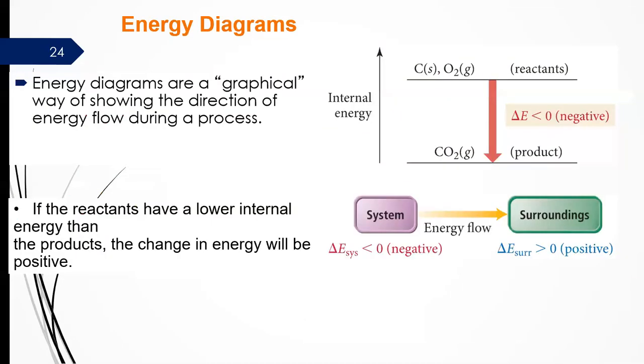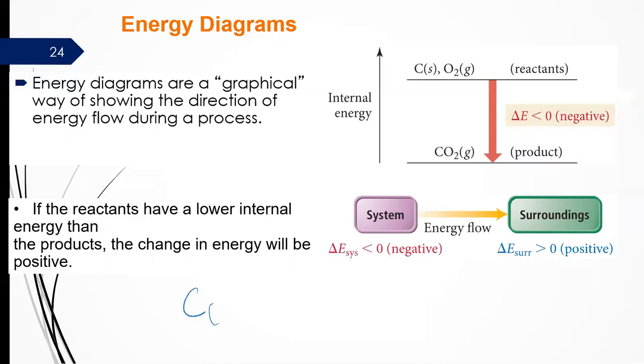And so for our energy changes, sometimes what we do to help us visualize what's going on is we draw out these energy diagrams. These energy diagrams can be a representation of the pathway that you're taking, and we can see which parts stay the same and which parts don't stay the same as you go through that pathway. So in this example, what we're showing is this conversion of our reactants to our products.